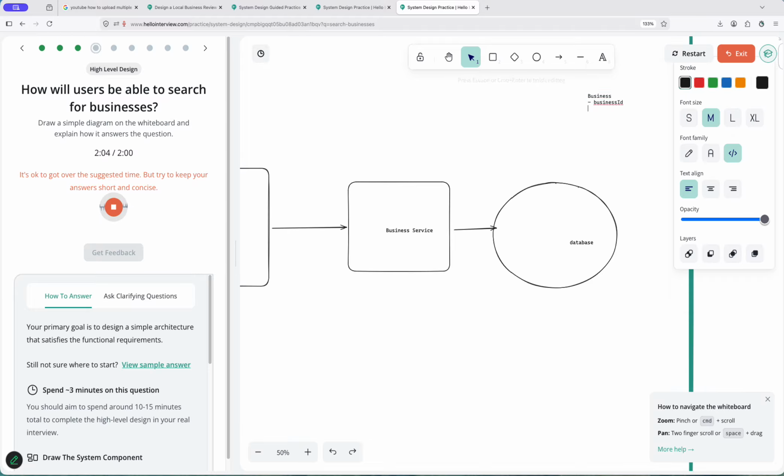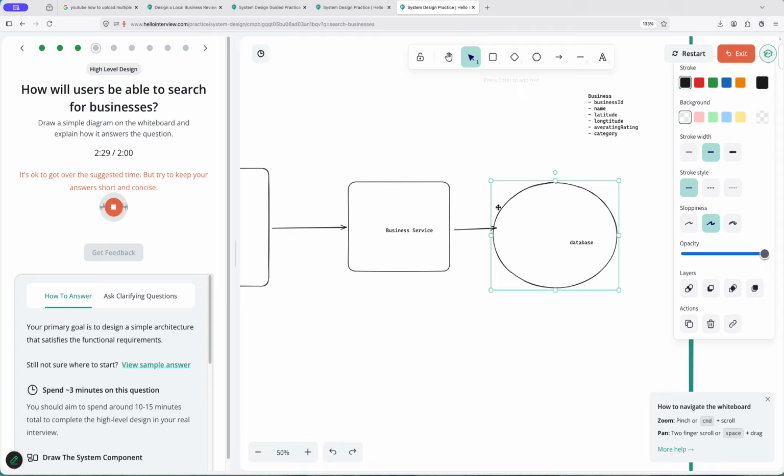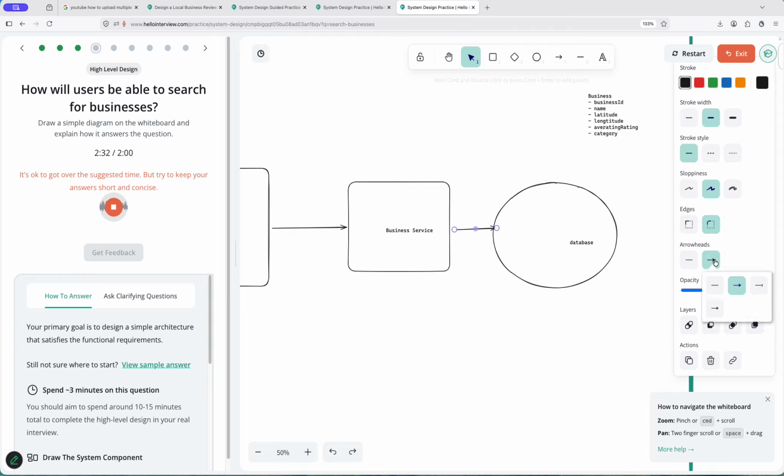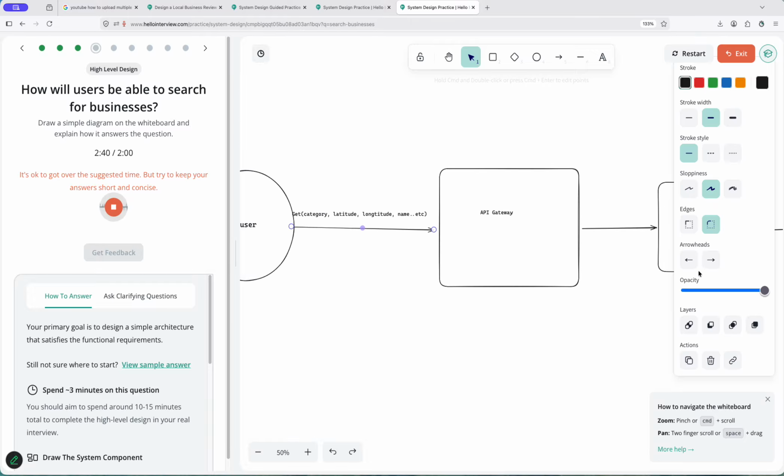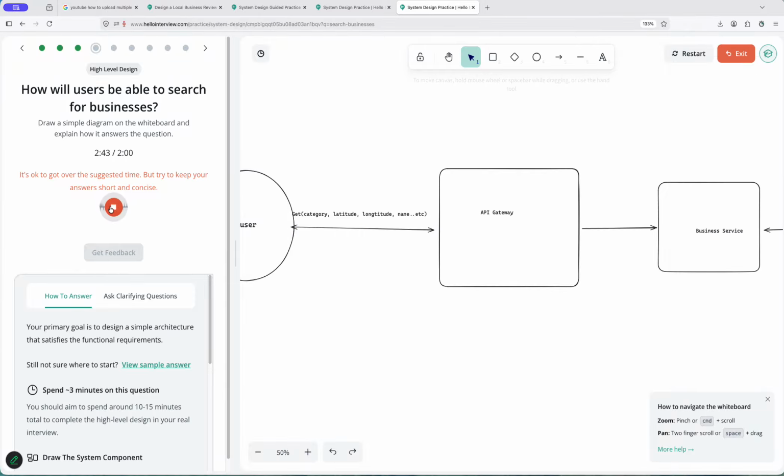The business data would include business ID, name, latitude, longitude, average rating, and etc. Category is important. I would make it a double arrow.